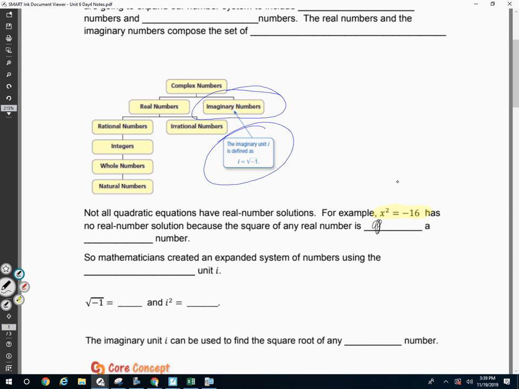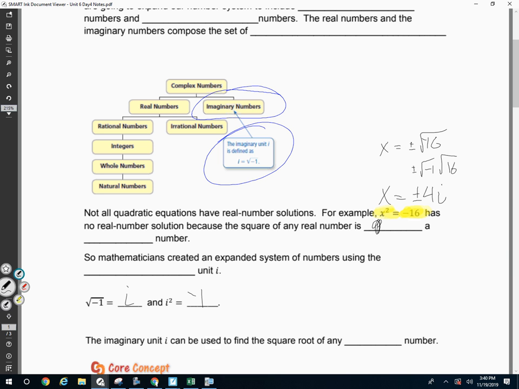So, what we will do is say, okay, well, x could equal plus or minus root negative 16. And we're not going to write it as root negative 16. We're going to say, well, negative 16 is just negative 1 times 16. 16 is just 4. Negative 1 is i. I will say my solutions are plus or minus 4i. Where i is the square root of negative 1. And if I take negative 1 rooted and square it, I just get negative 1.